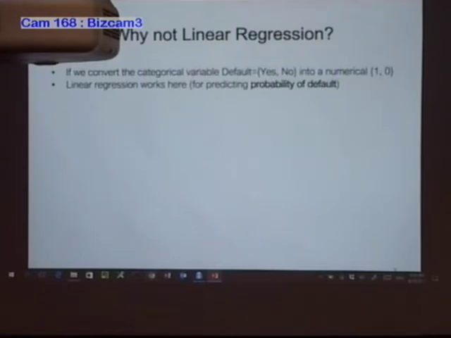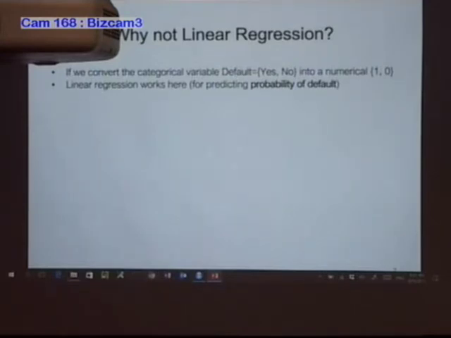Then we need to have more standardized procedures. Even though this is a trivial problem, let's think about how we come up with standardized procedures, where whatever data I have, I can convert to probability predictions. The quick thought first is, since we already have the tool of linear regression, can we just directly borrow this tool? We say default is a yes or no, and maybe we just convert that to 0 and 1. Our y becomes numerical. Then we can solve that.